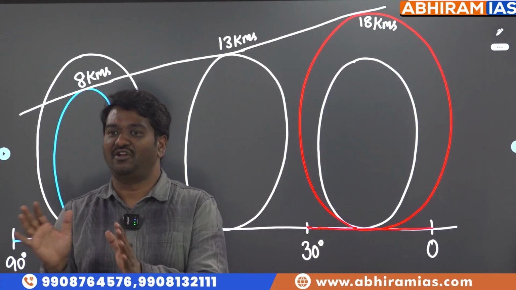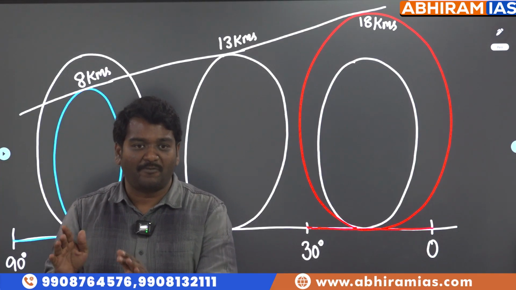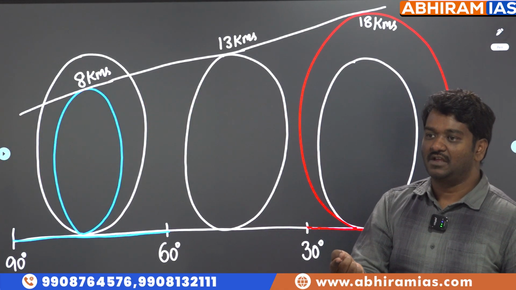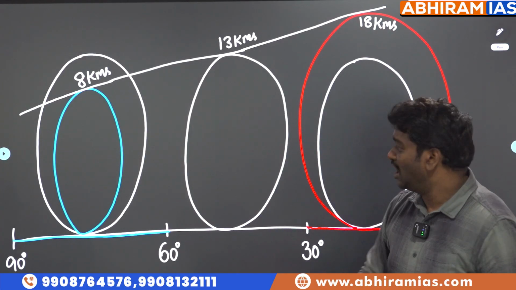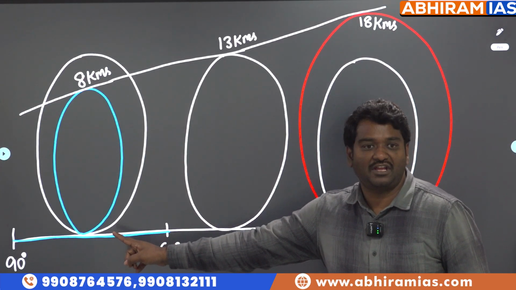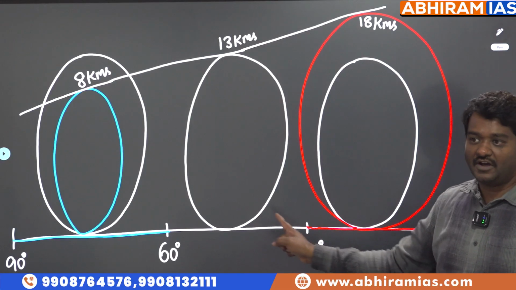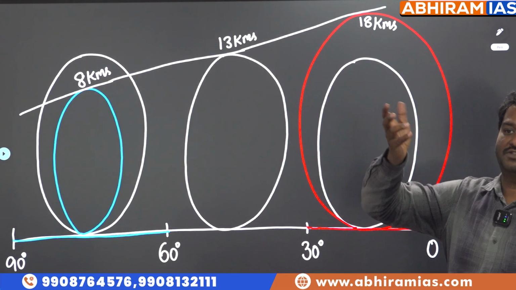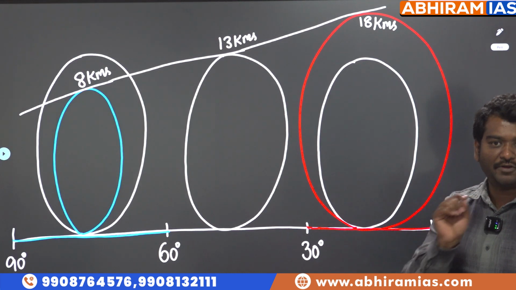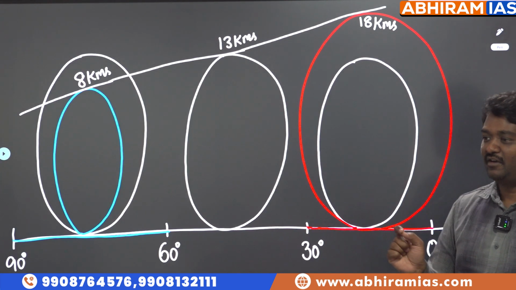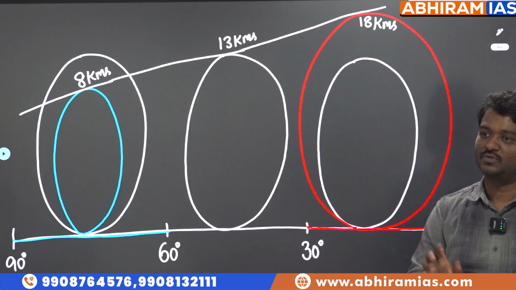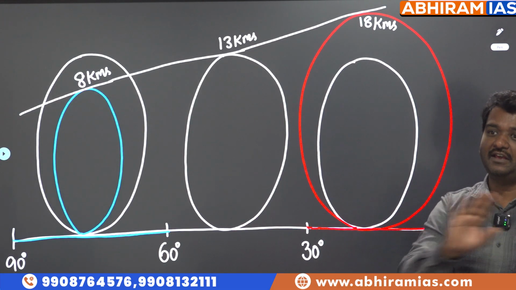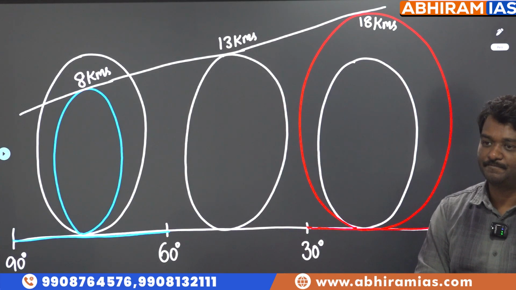Troposphere. Is the height of the troposphere the same or does it change? Average height is 13 kilometers. It changes from poles to equator. It changes with seasons. Why is it changing? Because the troposphere is under the influence of the earth. So if earth temperature changes, atmospheric temperature also changes. Are you getting the point? Very, very important, guys. Most repeated questions are on the troposphere. UPSC may ask once in a while. You take any exam, on atmosphere, one question will come.